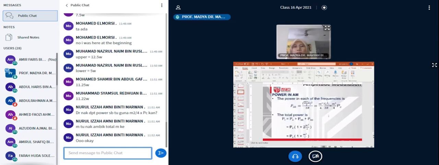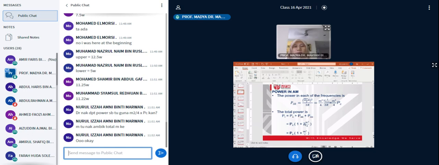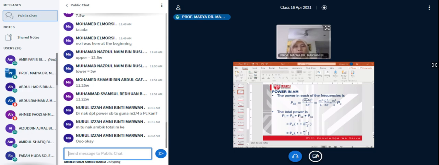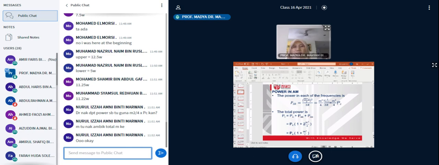this one. This one is already simplified, meaning for one, this is the total sideband. Total sideband is M squared over 2. For one sideband only it is M squared over 4 Pc. What I mean by simplified is the value of the sideband expressed using the Pc. But the original sideband, when you want to calculate it using Vm, is half Vm, everything squared over 2R.